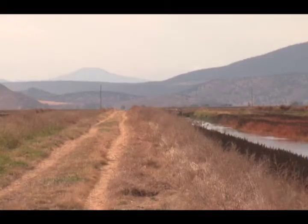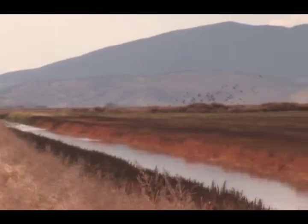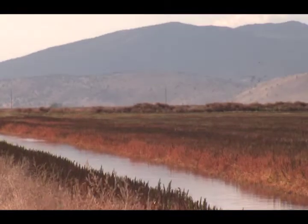The water in the Klamath Project that was used by irrigators eventually made its way to Tule Lake National Wildlife Refuge, and there it built up. That was a closed basin. So that water on the other side of the ridge behind me, which is Tule Lake National Wildlife Refuge over there, would build up to a point that they had to get rid of that water. Otherwise, it would start to flood out the area, some of the community, and certainly some of the farmland. So an idea was hatched to dig a tunnel through that hill, Sheepy Ridge, and pump the water out of Tule Lake and into the Lower Klamath National Wildlife Refuge.